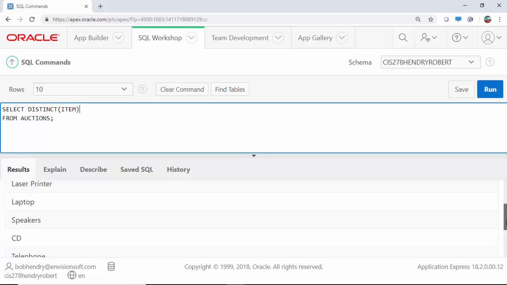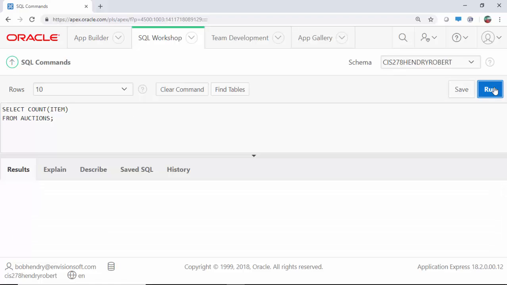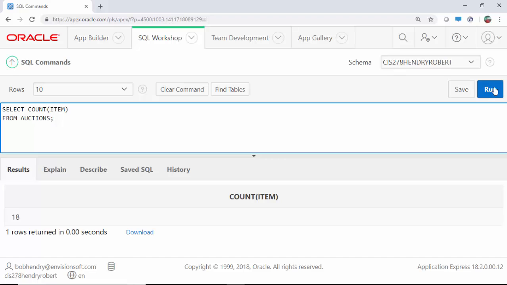Now let's make this more complicated. Let's just say I want to see the number of items I have in my auctions. I can say select count item. So you saw distinct and you'll see count right now. So this says I have 18 records in here.